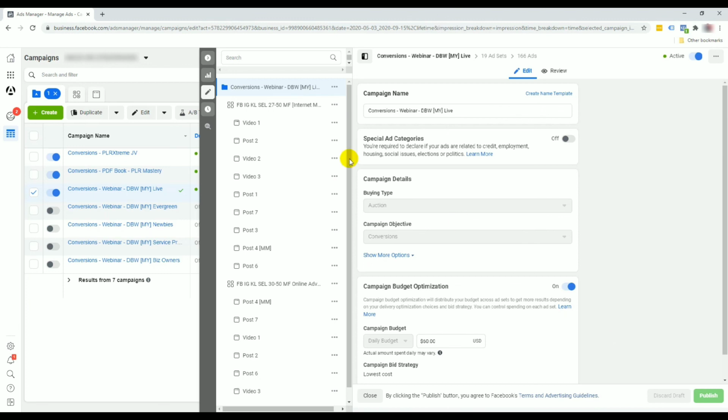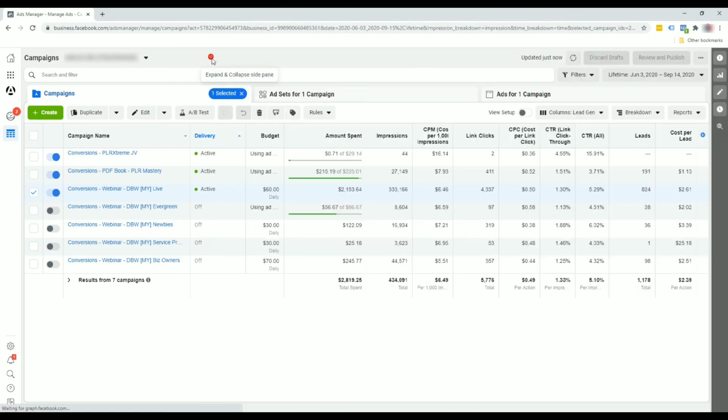So with that said, for as many ad sets as you're running in a single campaign, I'll allocate $5 to $10 to each. We have 12 ad sets running right now, so I'll put at least the bare minimum $60. And if I want to run just 10 ad sets, I'll put this at $50. So I hope this part makes sense.